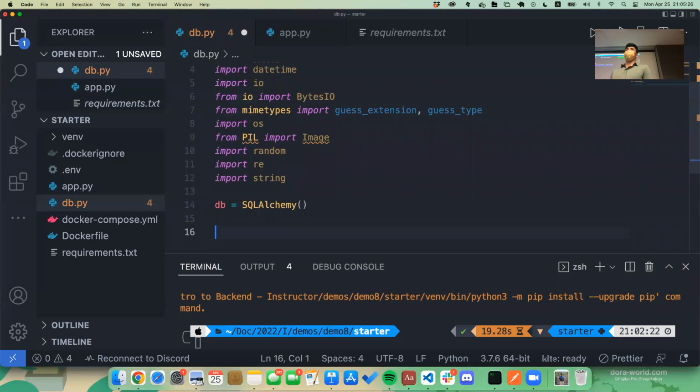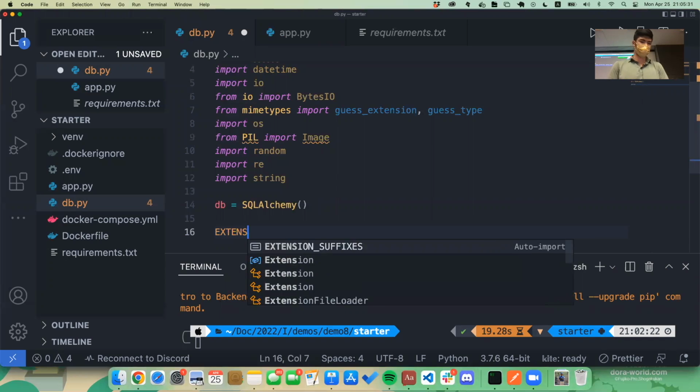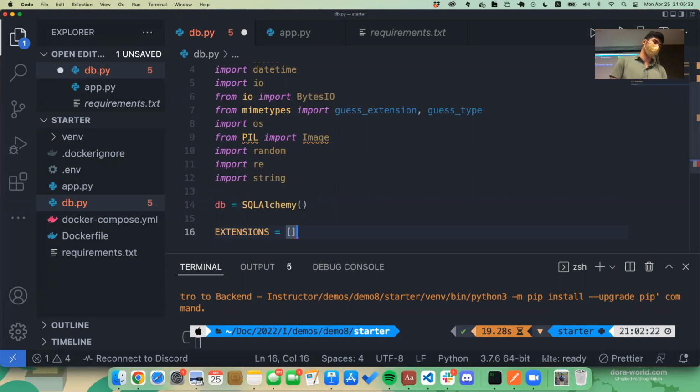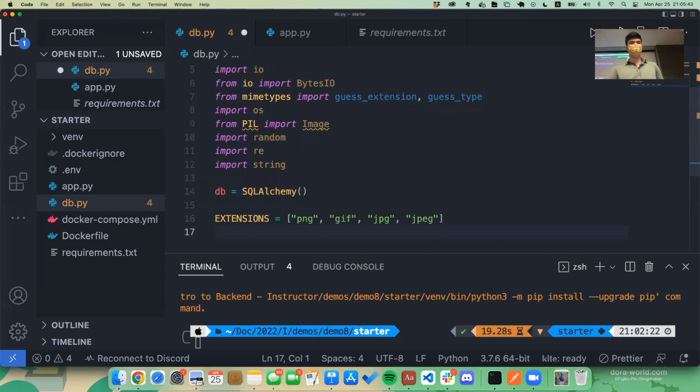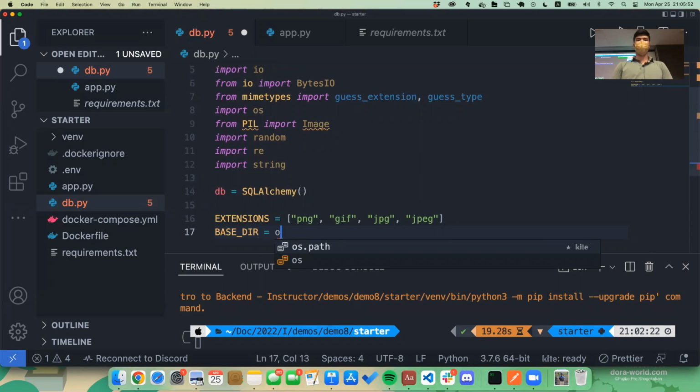So with all these imports out of the way, let's define a few constants. The first one is what extensions we're going to be accepting. Let's accept PNG files. Maybe we'll accept GIF files, JPG, and JPEG. So these are the extensions we're going to be accepting. The base directory is going to be os.getcwd.